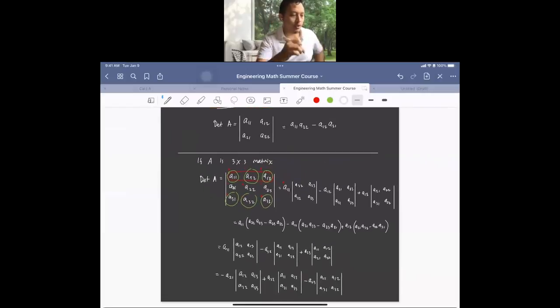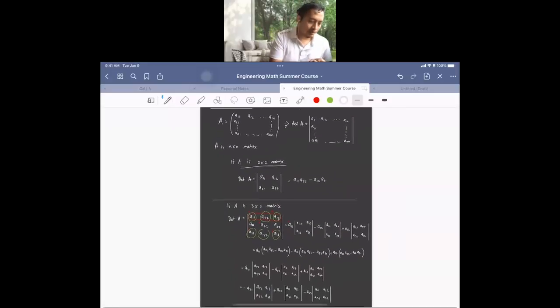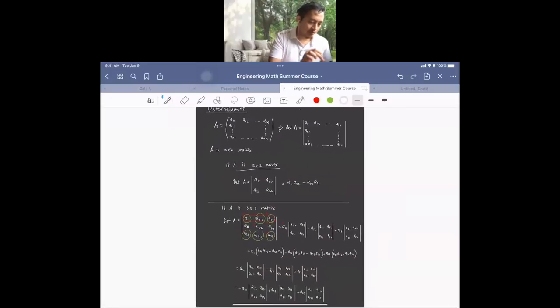Okay, that's the determinant. I will stop here and we will continue later in the afternoon class with a little bit more on determinants, some properties, and maybe some of the inverse of a matrix. Then we can have a review of what we have in the Friday midterm. I hope everyone can have an enjoyable study.